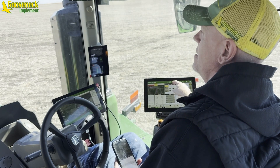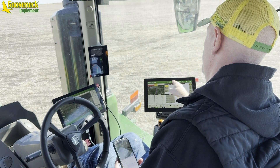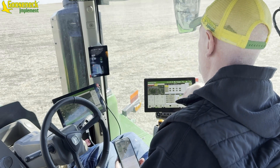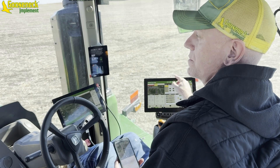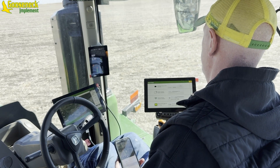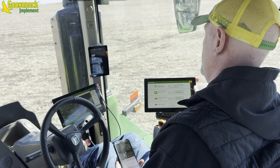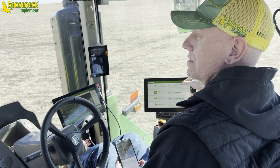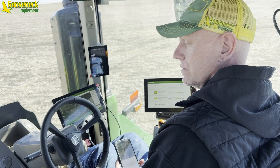This one up at the top is WiFi, and this is for JDLink Boost. When you first start up, that'll have a little exclamation — it takes the longest to pick everything up. This other one is data link or data sync setup files. We are linked. We have SFRTK on both the integrated receiver on the tractor and the implement, and we are linked together. You can't start until you're at around 80%, if I remember right.